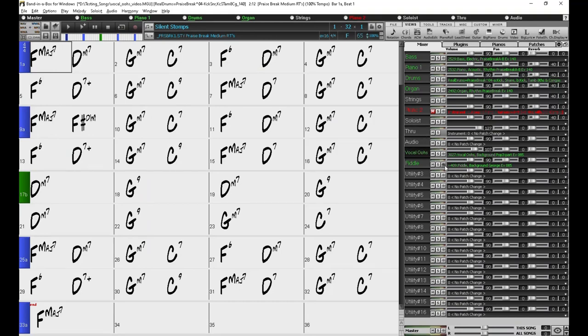And then to hear these changes in the new tracks, we just need to generate and play. For this song, it might be a little heavy with the instruments, so let's mute the organ and then generate. The generate and play is this button right here, just to the right of your regular play button.